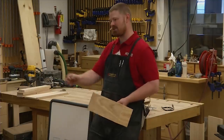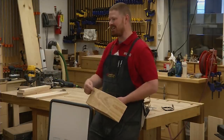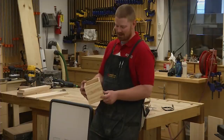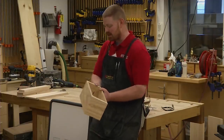You put dovetails on the front so when you pull the front out, the rest of the drawer comes with it, and you can see it. You're never going to see that on the back, but I guess it's one of those little things where I know it's there, but no one else will ever know it's there. So I'll pass this around.